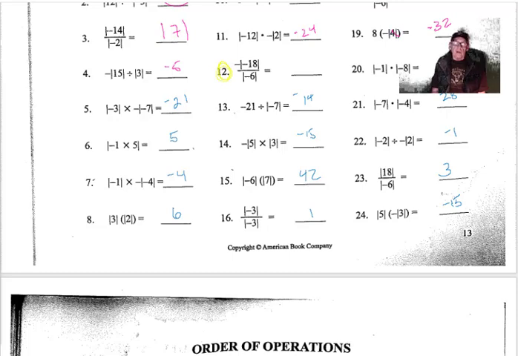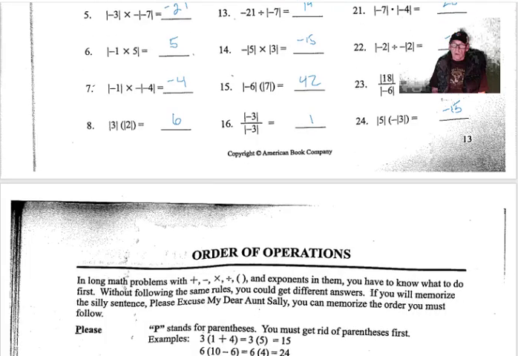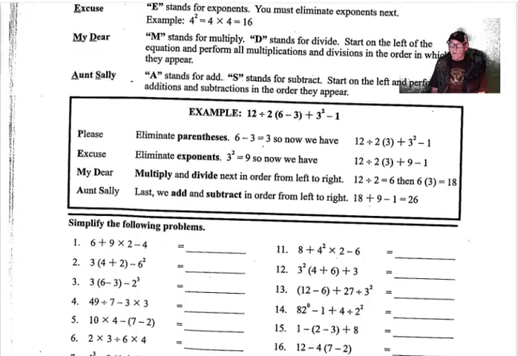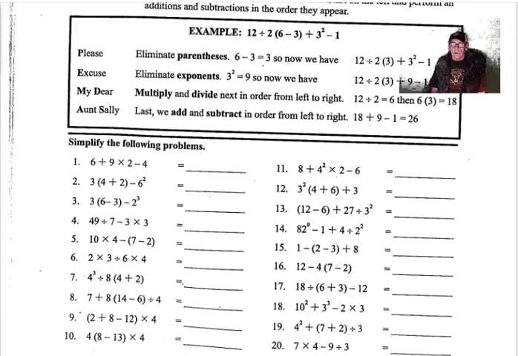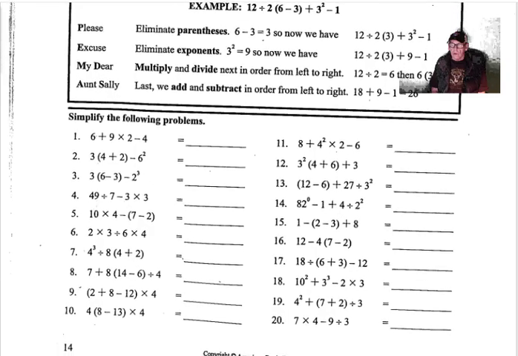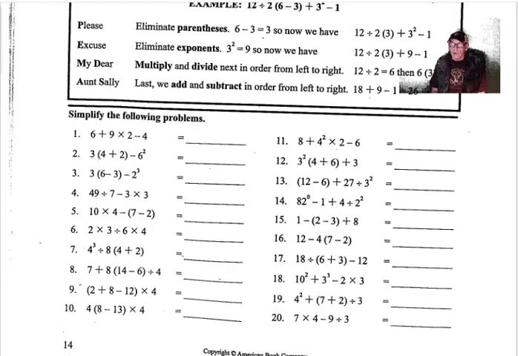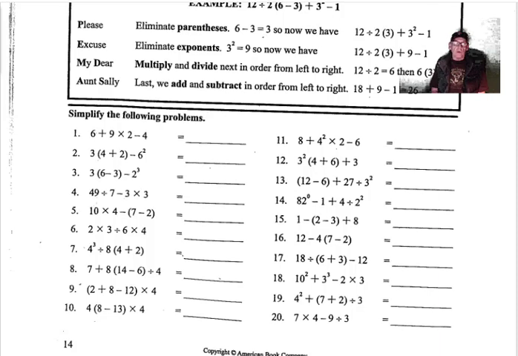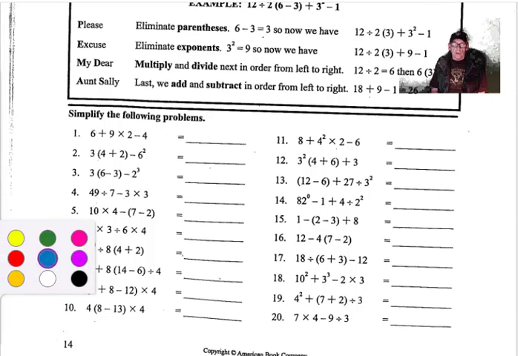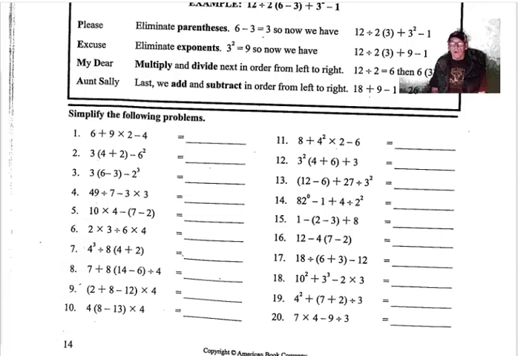Okay, let's move on. Okay, practice on order of operations, except now exponents are involved also. Let's see what we get. So we got to do 9 times 2, that's 18. 24, take away 4 gives us 20. Parentheses gives us 6. 3 times 6 is 18. 18, take away 36 is negative 18.